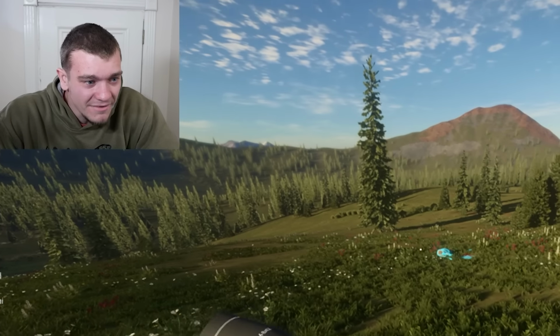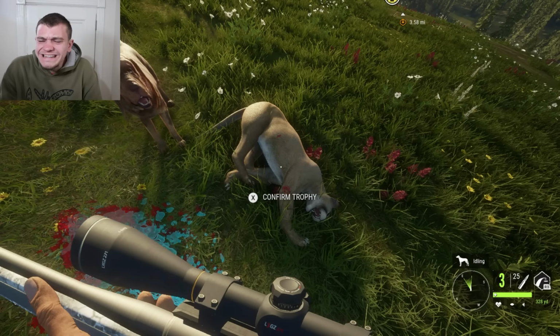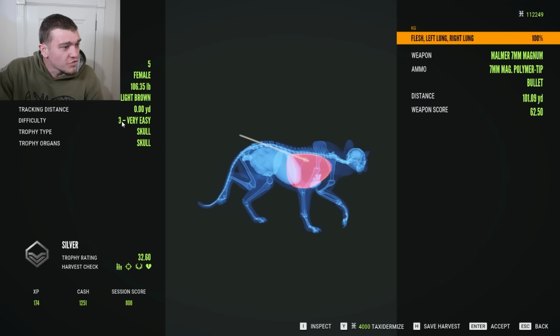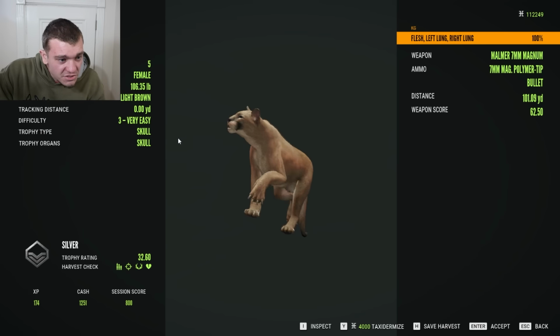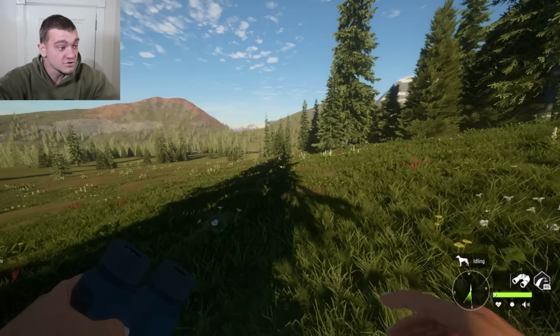We're in the right spot. I know that much. Wow. Look at that. Dude, can you imagine a stinking mountain lion? Do you know how cool that is? This is a level 3, very easy, and it was still a silver. And we still made 1,200 bucks. Imagine what it's going to be like if we can pull off killing the diamond. This video is going to be epic.